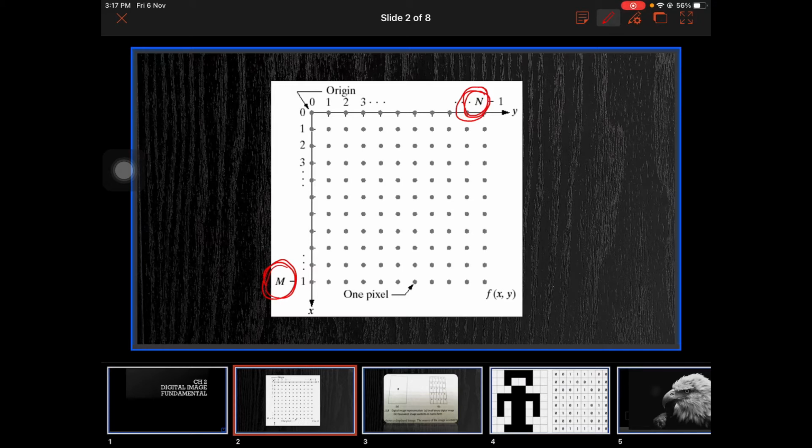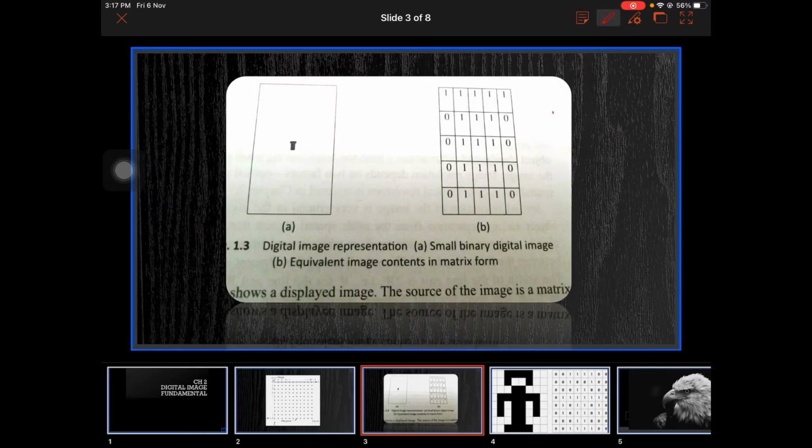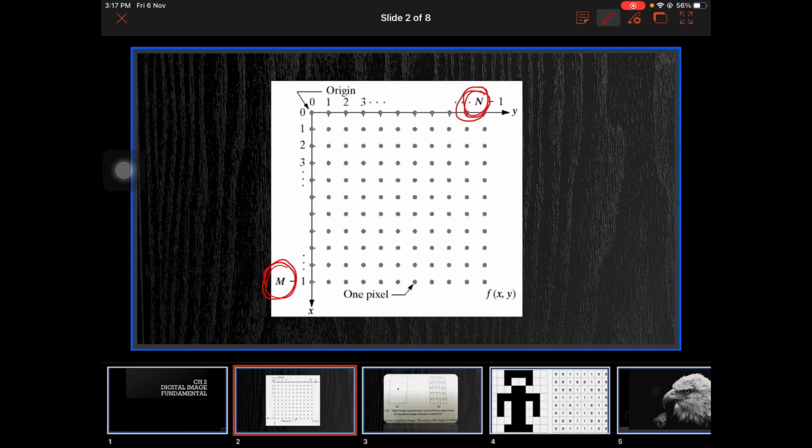Okay, so pixel values are most often gray levels in the range of 0 to 255. It is often gray level, meaning it is not a must.